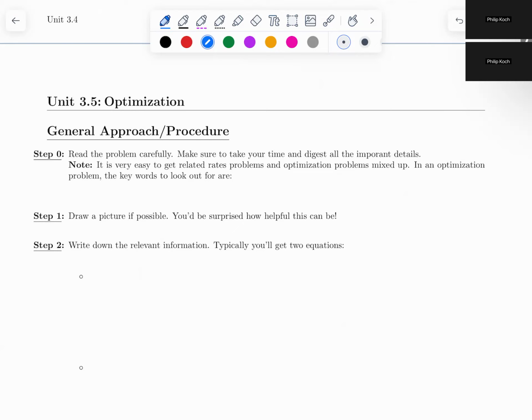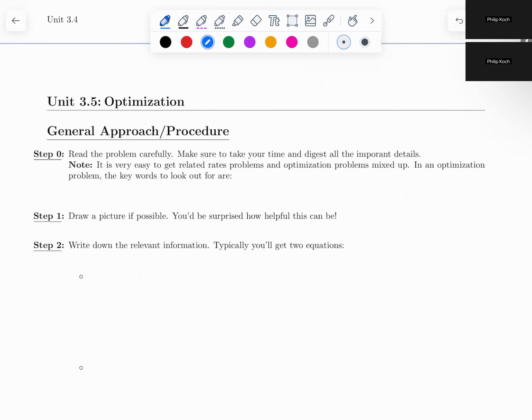So on this exam, we're only going to have optimization problems, right? There's no related rates because that was on chapter 2. That's the reason why, yes, it is technically an application of differentiation, but I did not want to put optimization and related rates on the same exam. However, the final exam is cumulative. So the final exam could have related rates or optimization problems. But the good news is there's a very, very quick way to find the difference.